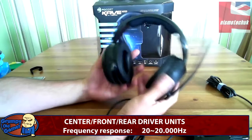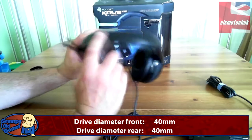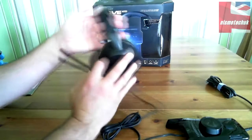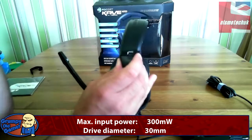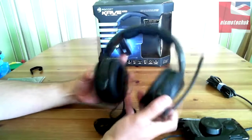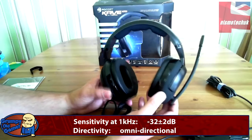Inside the ear cups you've got an interesting little feature along with the soft mesh, so that will be interesting to see what effect that has under review. All in all it looks like nice big earphones so hopefully they'll be comfortable. Really nice soft foam padding at the top on the headband, with Roccat branding across it. The headband adjustment has numbers and a little hole to show you what number you're on - a nice little touch. And it feels like a nice compact, very lightweight unit, so I'd suggest comfort won't be a problem for long wear.